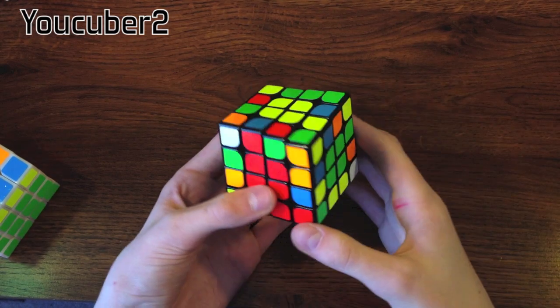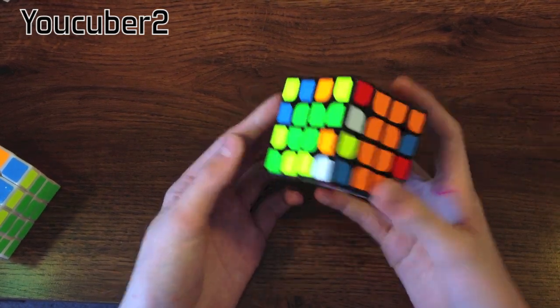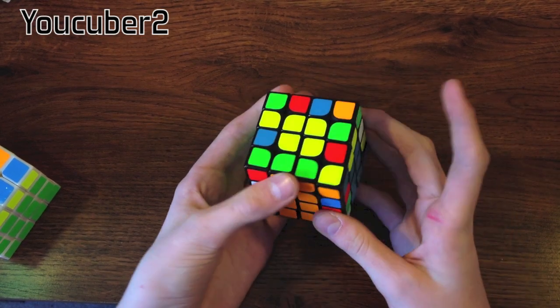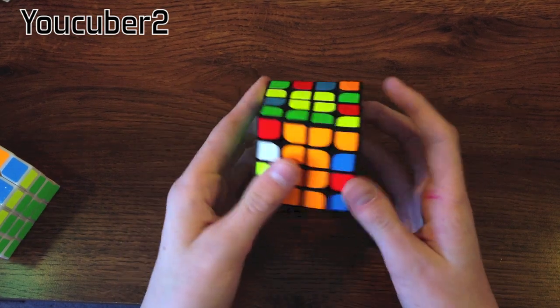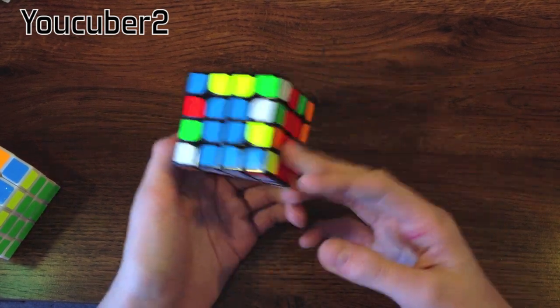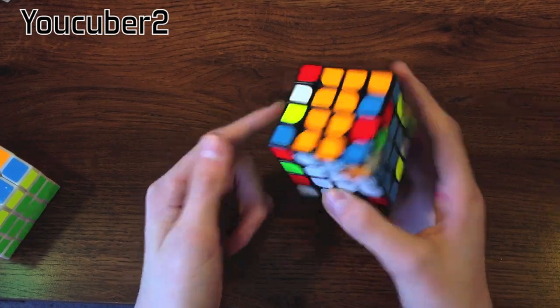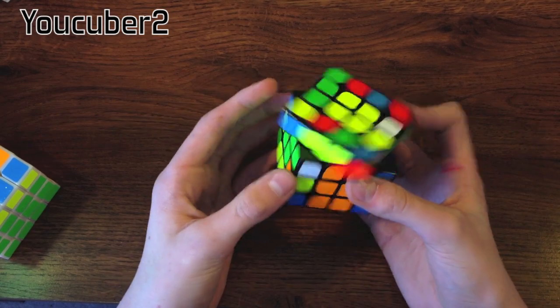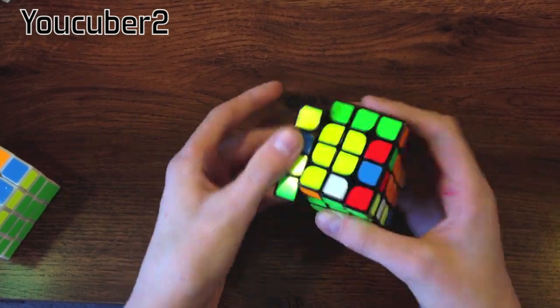This is the last example I'm going to give. So this is kind of a cruddy case because I've just finished my last 4 centers, and I realize that there is an edge solved and it's not the crossed edge. That means we are going to have to do a flipping algorithm at the end to solve it. So I'm going to first match up my crossed edge just like usual. So green and yellow, white and green.